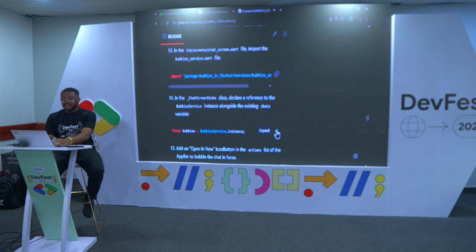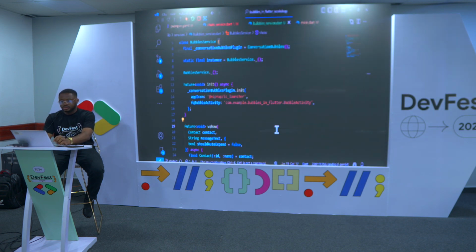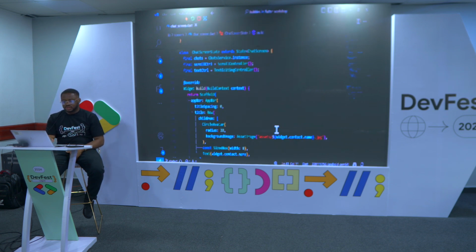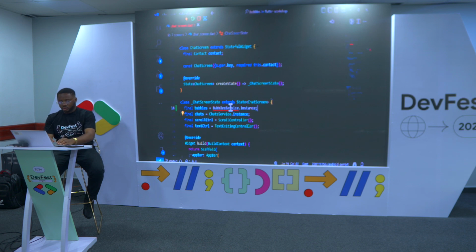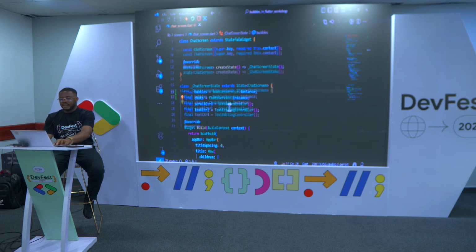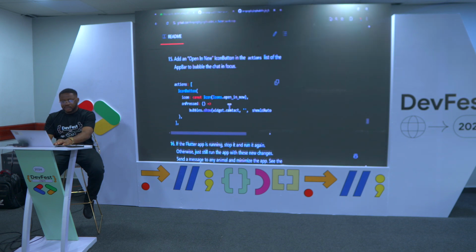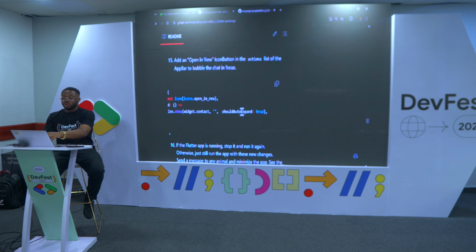We should get this in chat screen state. Where is that chat screen state? Chat screen state. Code. Let's close everything. Yeah. Let's add the bubble here. Oh, we should import too. And then yeah, we should add these actions to the app bar. So I'll open a new icon that will set shouldExpand to true with a contact, but no message.